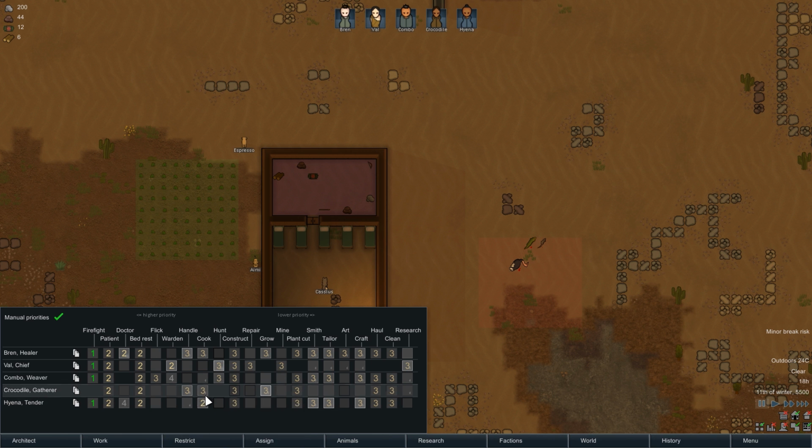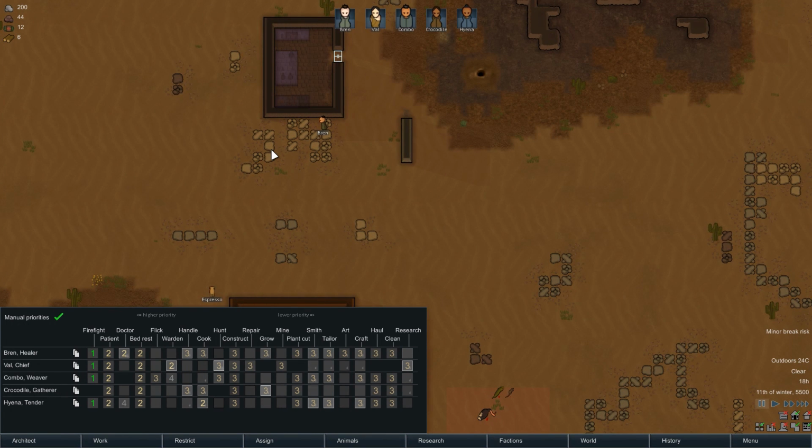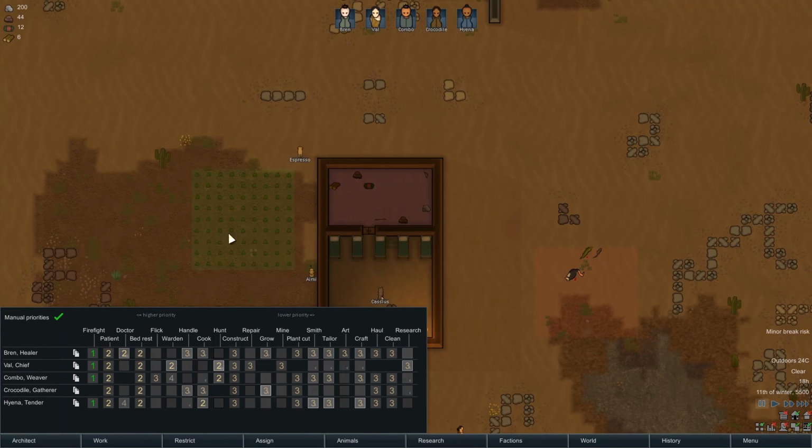Cook. You'll have that as a high priority, and the other 2 can have it as kind of a minor priority, because we only have 2 cooking tables anyway. Well, 2 things that involve the cooking skill, so there's no point to having more than that many cooks. Hunter, both of you, probably a higher priority because it's our food source basically at the start until we get our growing going.